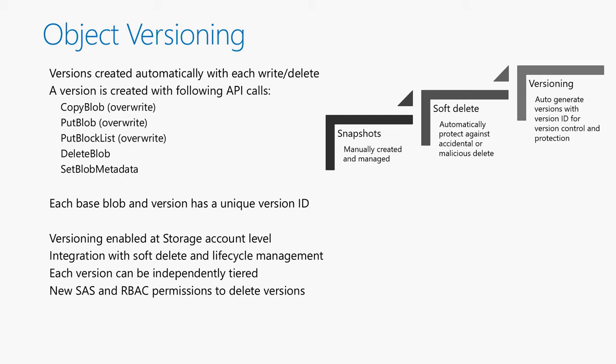So versioning is enabled at the storage account level and allows you to have multiple copies of the same blob, and it provides greater levels of protection because your data will never get overwritten. It'll always create a new version. It'll never get deleted. It'll always create a new version.